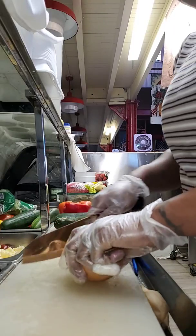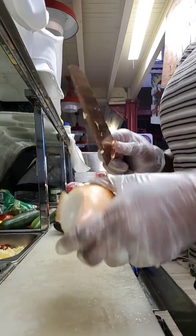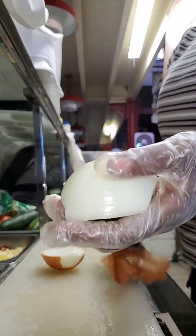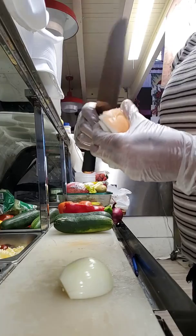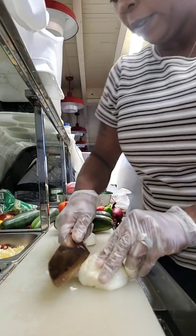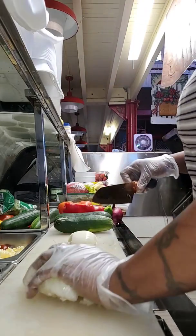Vegetables before you chop them up. This is the best way to cut an onion. I know a lot of people cut it this way, but if you cut off the ends and then cut it in half, it's extremely easier to remove the skin. You see? One pan, and I'll just slice. I have a slicer down there, a machine, but I figure I'll do it physically today.